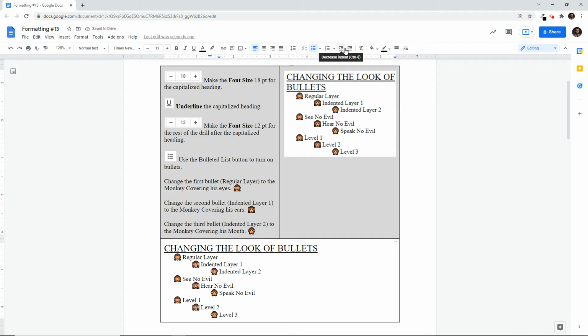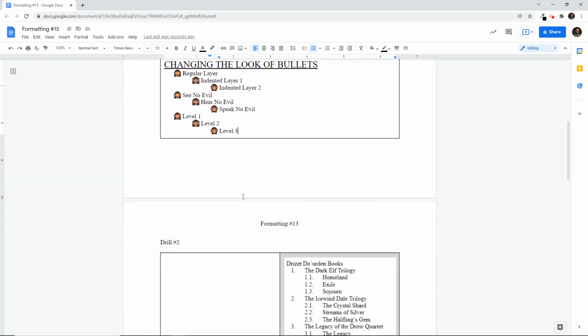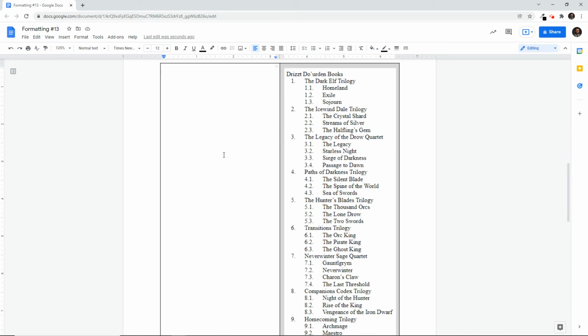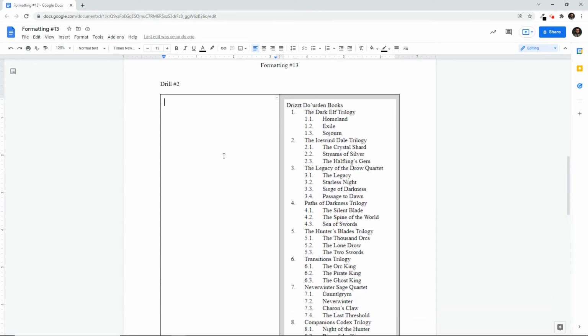All right, so that's everything that we need to know for drill 1. Now, if you want, you can play around later on and see what other symbols you can use. But for today's document, we're only going to be using these 3 monkeys. All right, so now I'm going to go down to the second page. In the second page, we're not really going to be using anything other than size 12 Times New Roman.